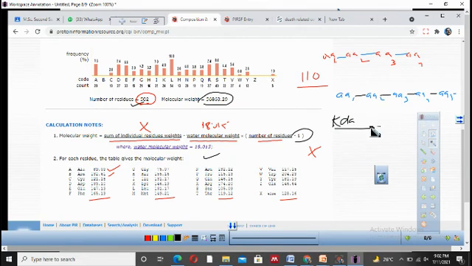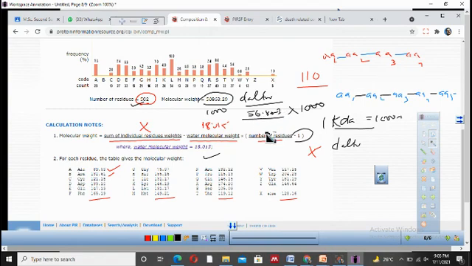You can calculate in kilodalton or in Dalton. You know that 1 kilodalton is equal to 1000 Dalton. Molecular mass is in Dalton, so you can divide it by 1000 to get 56.863 kilodalton. So this molecular weight is 56.863 kilodalton, times 1000, so it is 56863 Dalton. I am not considering this one here.